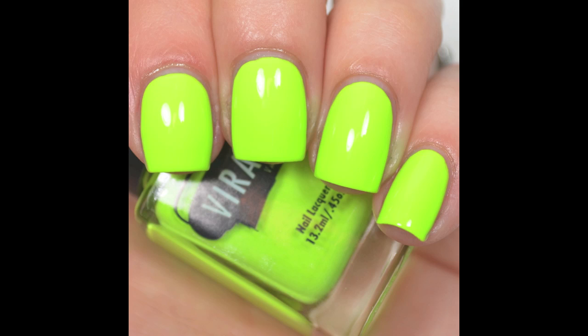And I have seen very opaque neon greens. I think it's easier to do green and orange and whatnot. I think yellow is the one that's hard to do, that you really need to have over that white base. That being said, this was the closest to a true neon yellow, opaque in 2 coats. This one leans a little bit green, and if you have it next to, like I said, Orly's Glow Stick over white, it's going to look a little bit less bright, but on its own, away from that, you would probably never notice the difference.